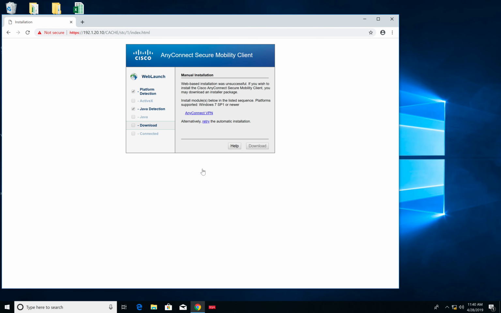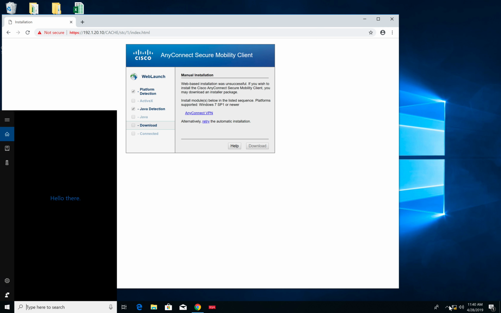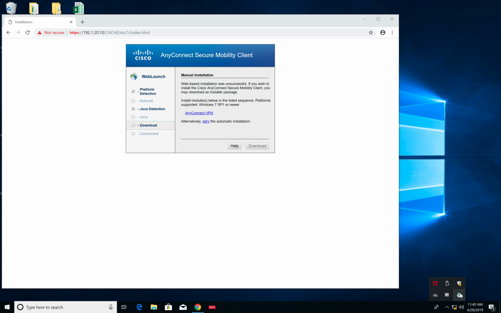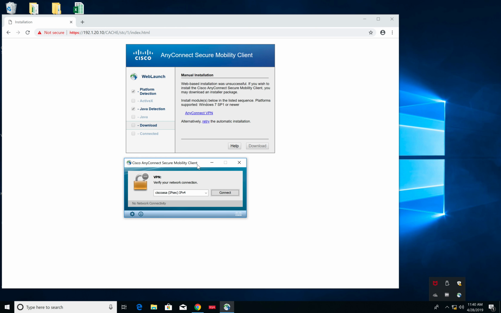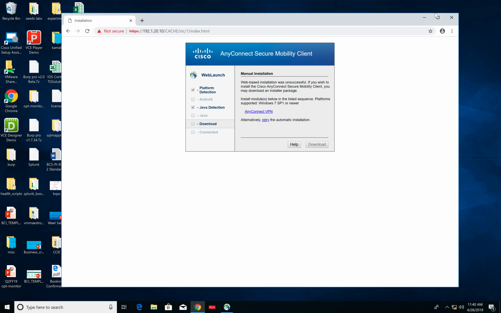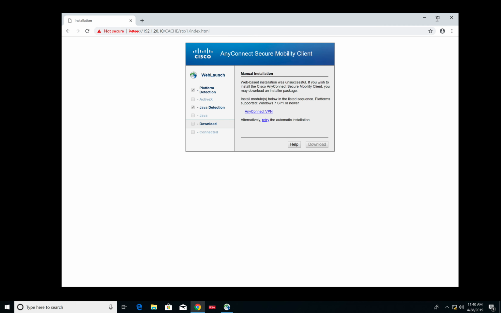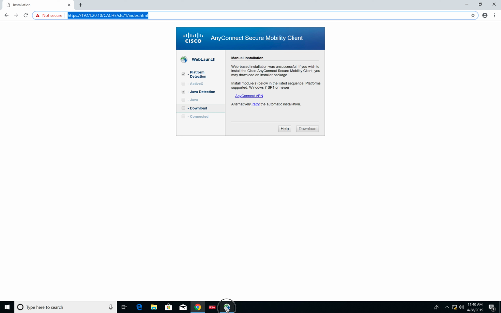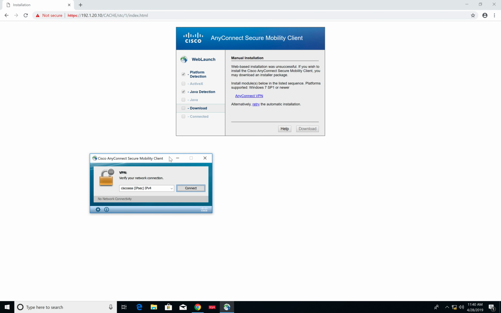Yeah, so this is what I meant. It is trying to set up, and it also gives you the link to the AnyConnect VPN, which you can click to download and install. Now in my case I've already installed this AnyConnect VPN client, so I can directly use that. There you go, I already have it here. So I need not install this again. Otherwise you had to. In my case it's already there, so I'm going to use this directly.